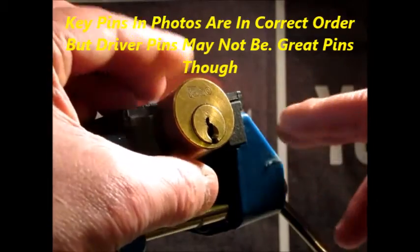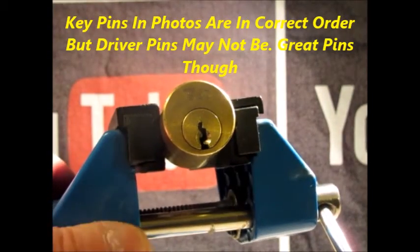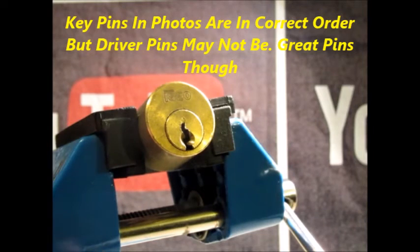So that's an ISEO 5-pin lock, single pin picked.